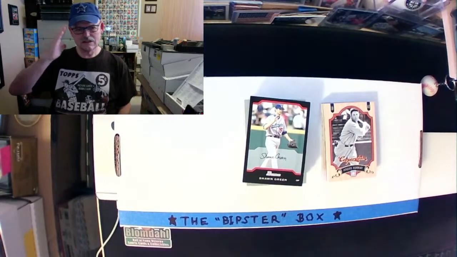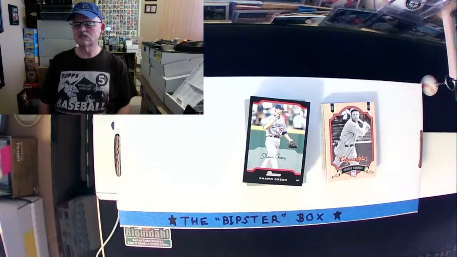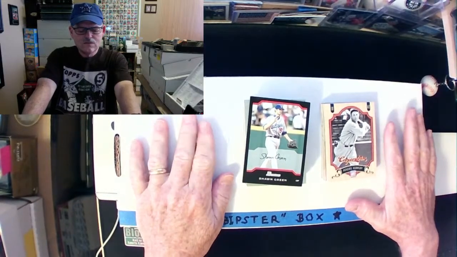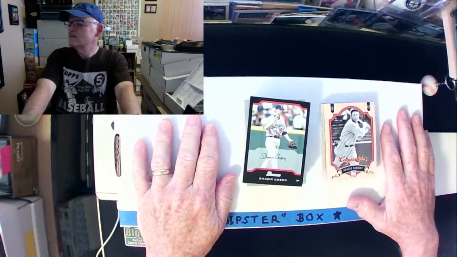So this has been Donald Blomdahl, Hall of Fame veteran, sports cards and collectibles, having been live with our 2020 Topps Opening Day Parallel Set Review, plus a 2021 Topps Heritage Blaster Box opening, plus we finished off with five packs from the BiPster Box.